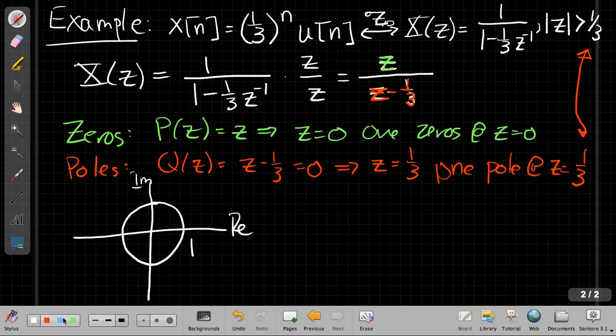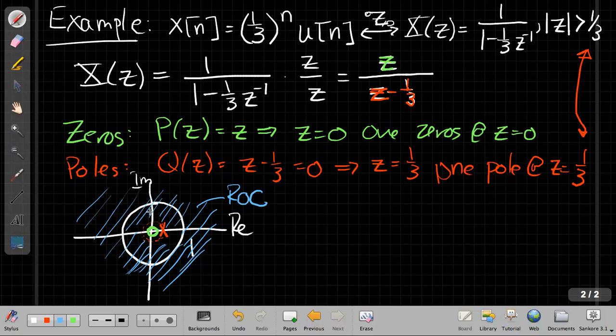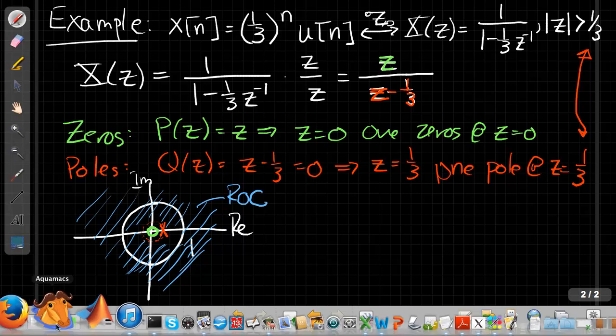My pole, keeping with my color system, is about 1/3. We put a little X for the poles. I'm making a dashed line here to mark the limit of the region of convergence. We put an O for each zero. I have a zero at zero, the origin. A pole on the real axis when Z equals 1/3. I'll shade the region of convergence in light blue. Everything outside this dashed red line is my ROC. An important piece is that this region of convergence does include the unit circle where Z equals 1, which means this is a stable sequence, that the Fourier transform exists, and we can get all that from the pole-zero diagram.